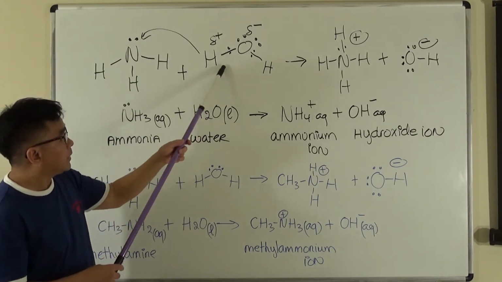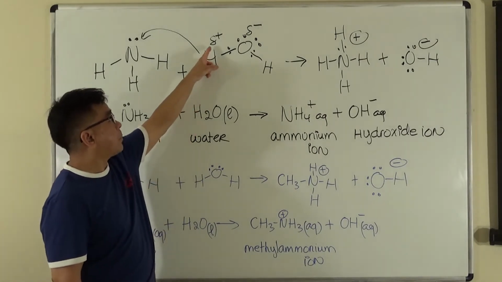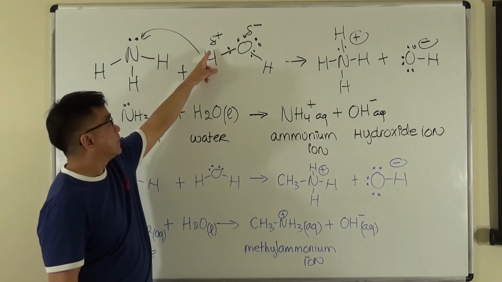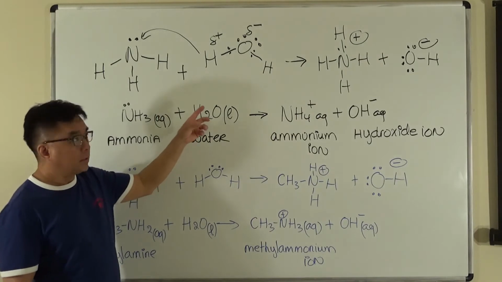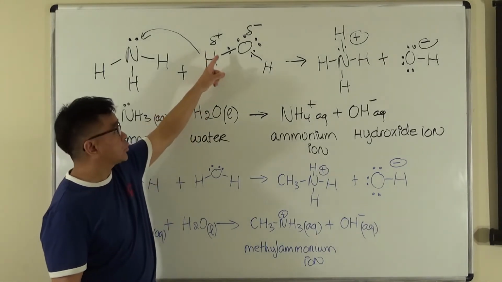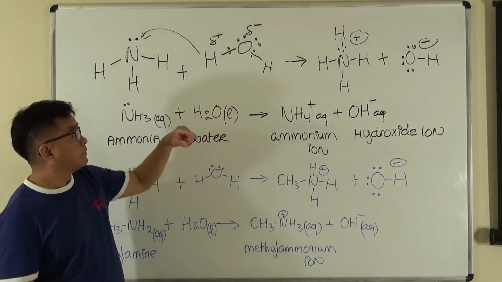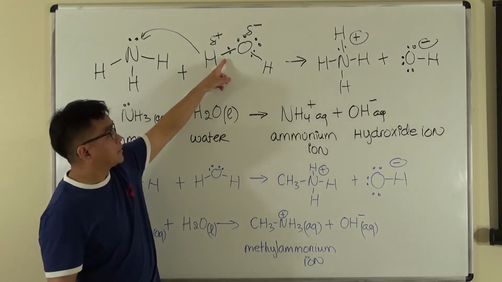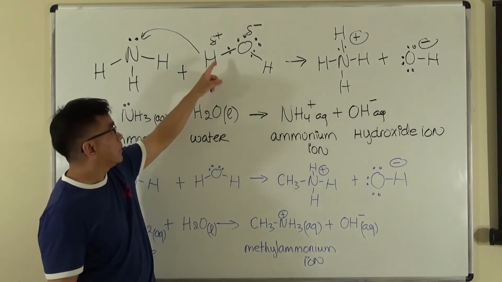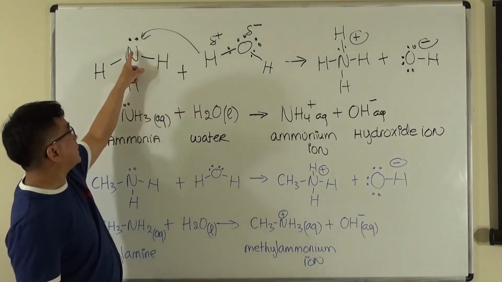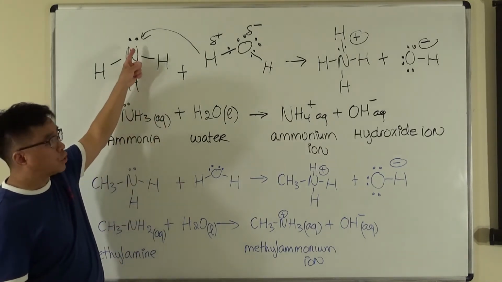So this bond here, the OH bond, is polar, so that makes the hydrogen have a partial positive charge on it. The delta sign here indicates the partial charge. It's not a full-fledged positive charge, but only a partial positive charge because this bond is polar, and the oxygen has a partial negative charge. Therefore the hydrogen is held only very weakly by the oxygen, so it can be abstracted by a lone pair of electrons on the nitrogen because electrons are negatively charged.